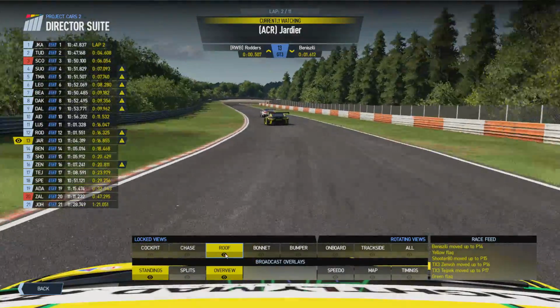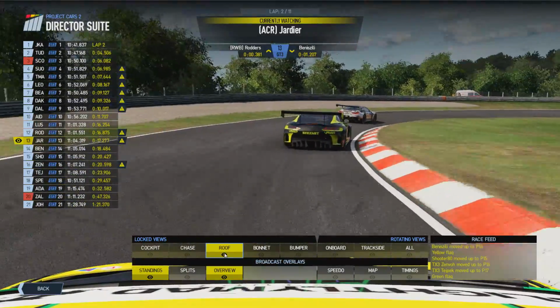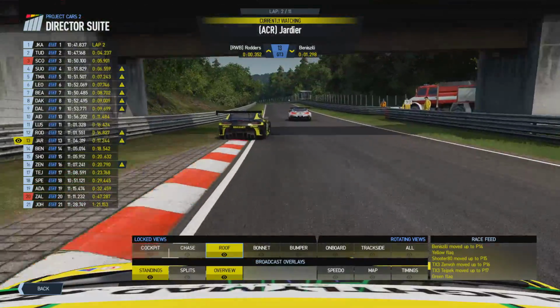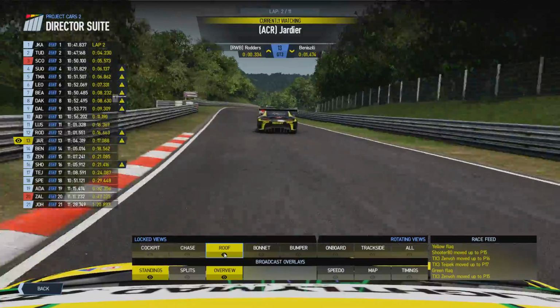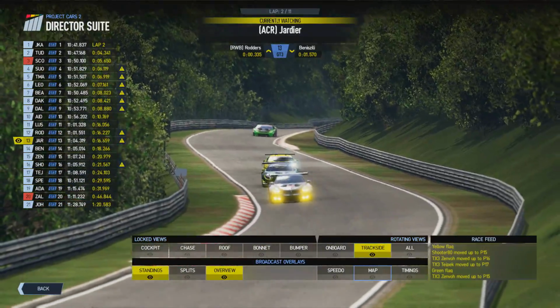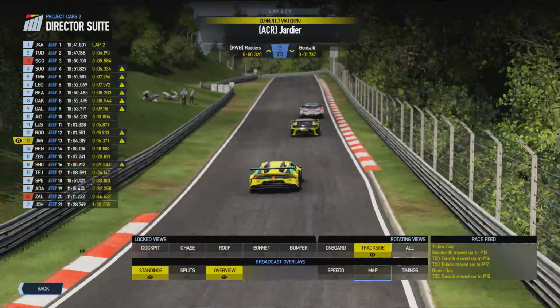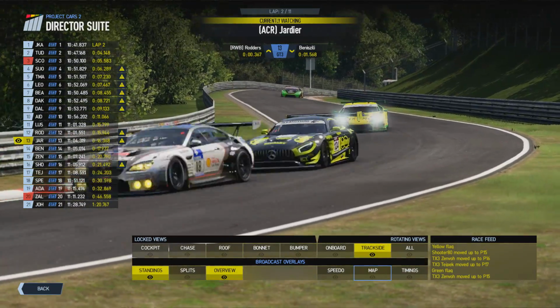However, if it was a multi-class race, then obviously the positions of the drivers within each class will be indicated here. Now to the right of that with the white numbers, that indicates the driver's previous lap time that they have set within the current race. If it's a qualifying or a practice session, then it will display the fastest lap time that the driver has set rather than their previous lap time.